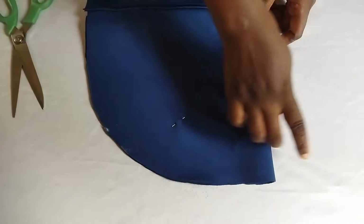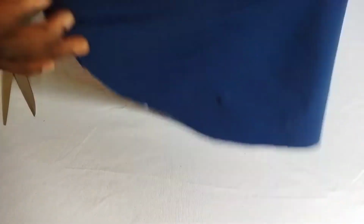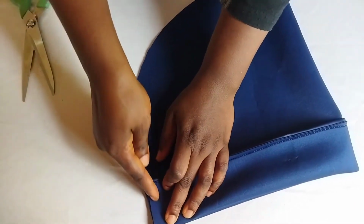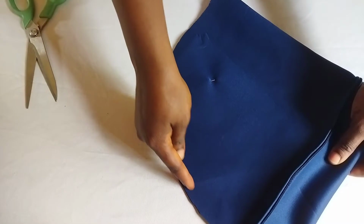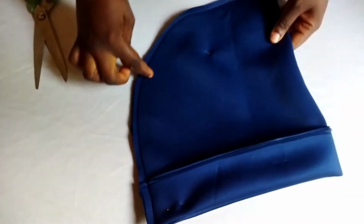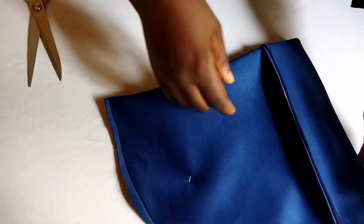After trimming that off, next thing you'll be doing is to go to your sewing machine and sew. Please sew from this point, from that band area. You go down like this to this point. Wait, I'm done with mine. You can see the outcome, right? Then you can remove your pins.